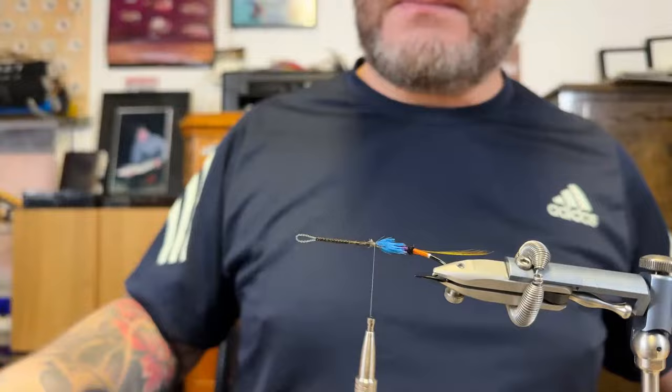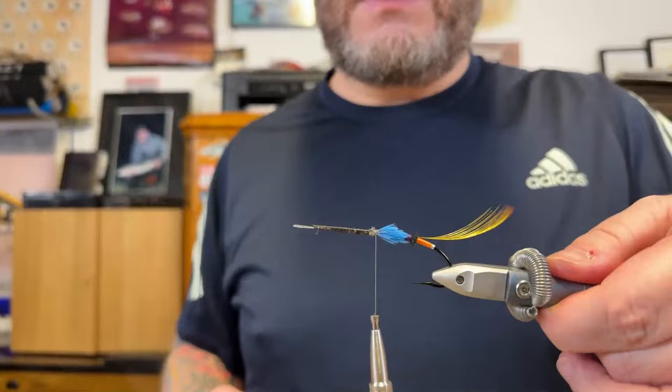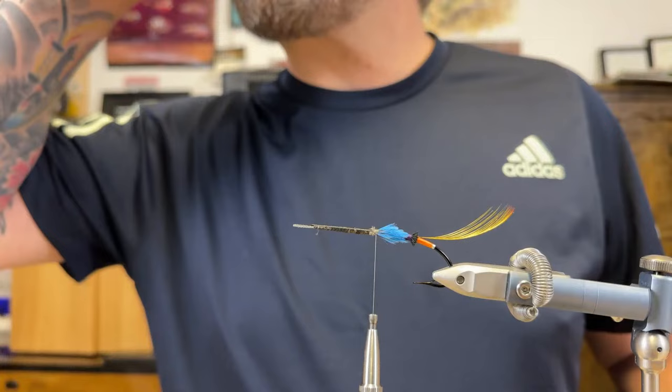Just gonna brush this one a bit, see where we are. Overall, I think it looks pretty nice. It's covering everything, you know, you can't see through it. It's mainly blue, the blue section of the kingfisher. So, let's continue.